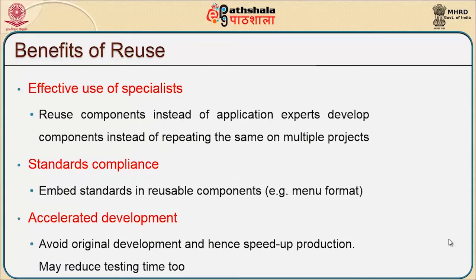Further, it is effective use of specialists. Reuse components instead of application experts, develop components instead of repeating the same on multiple projects. And further, it has standards compliance, embed standards in reuse components, maybe in terms of menu format, and we can have accelerated development also, avoid original development and hence speed up production. This may reduce testing time too.